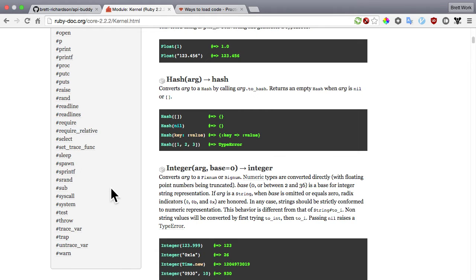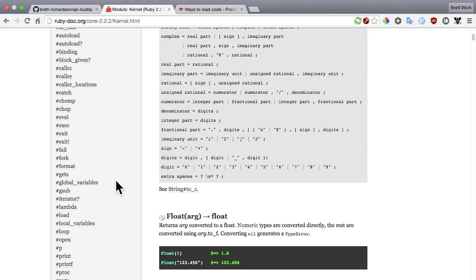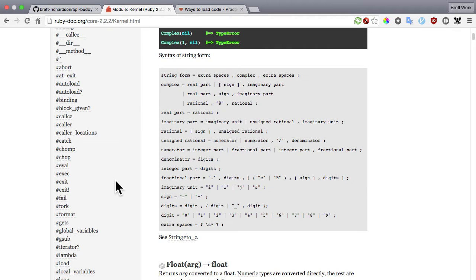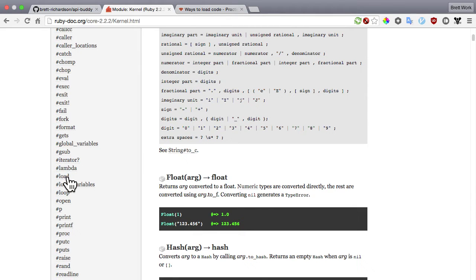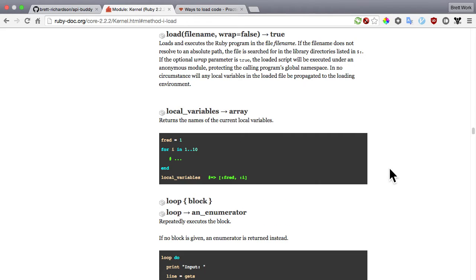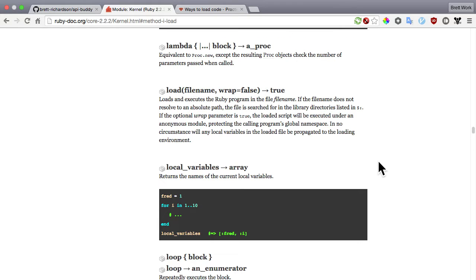Load the string and instance of valid or something, but that's kind of dirty. Local variables. Load.